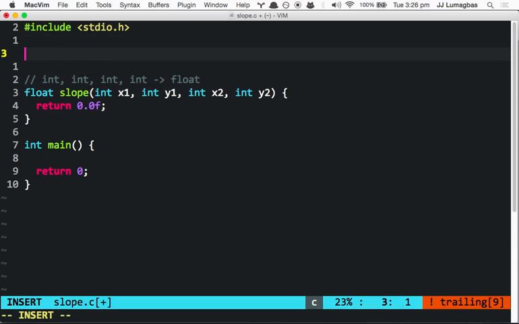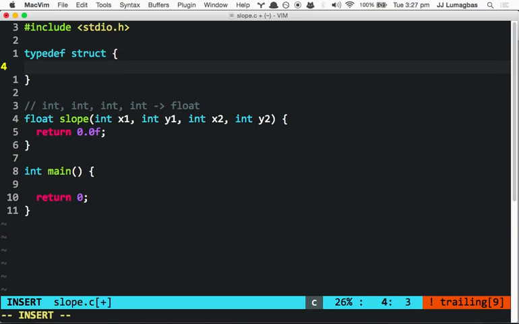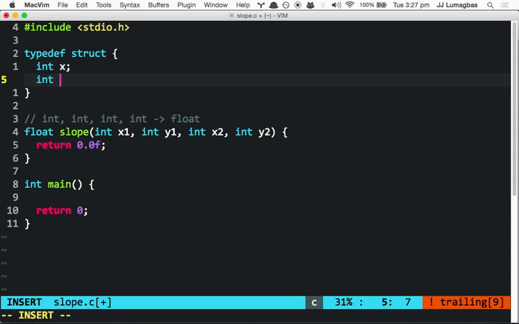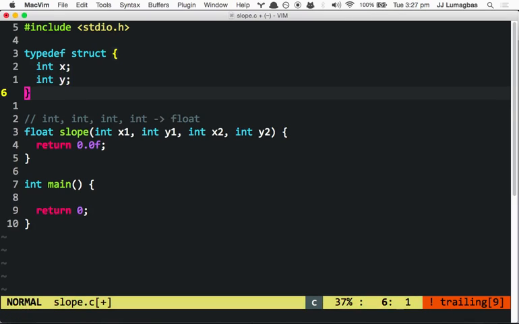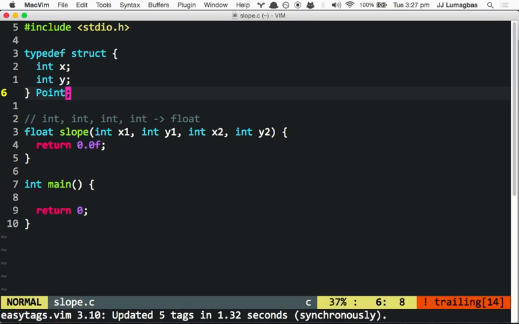Okay, so let's define a struct called point. When we do that, it will look like this. We're defining a new type, and then we're saying this type is a struct, and then in curly braces, we'll say what composes this struct. What is this struct composed of? Let's say it's 2 ints, so int x and int y. And then let's name our type. Let's call it point. All right, no errors there.